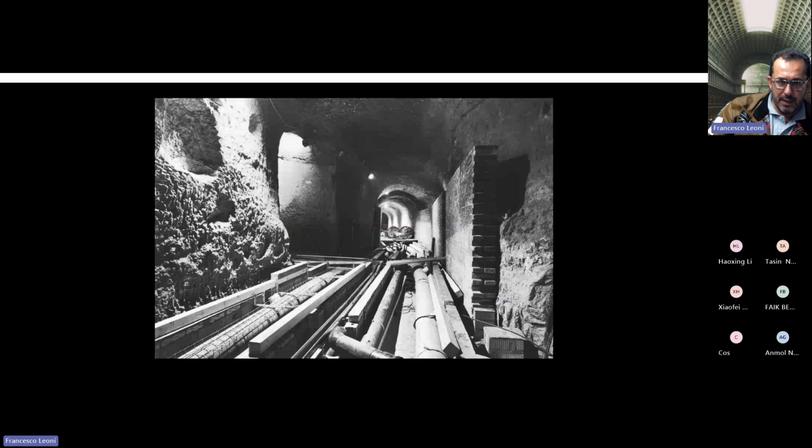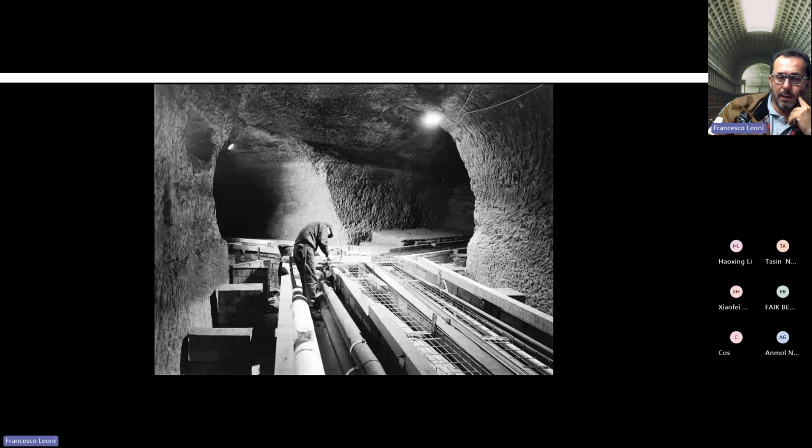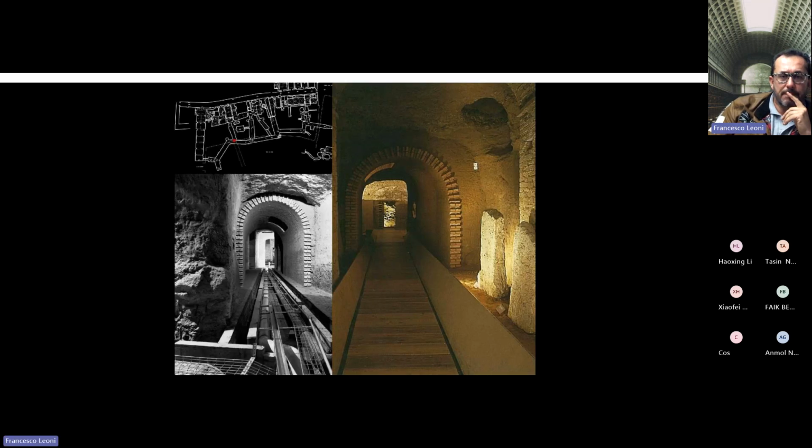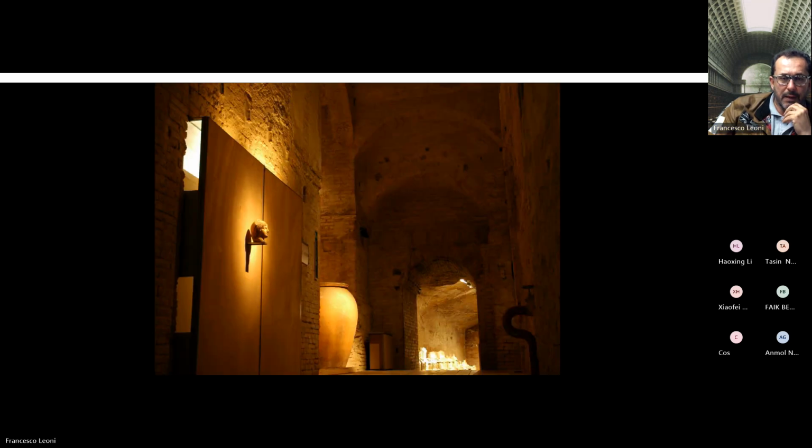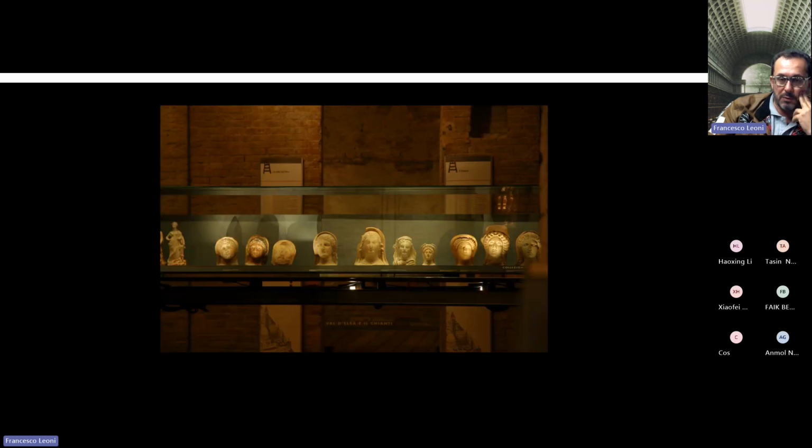Here you can see the building site with all the systems and all the implants needed to let the museum work. Here you can see the workers, the smiths and the plumbers. And here you can see the final effect of the building. Now, if you go there, you can visit all the spaces, all the collection, still appreciating the labyrinthine resemblance and aspect of the surroundings of the original building and the new layer with the collection exposed.